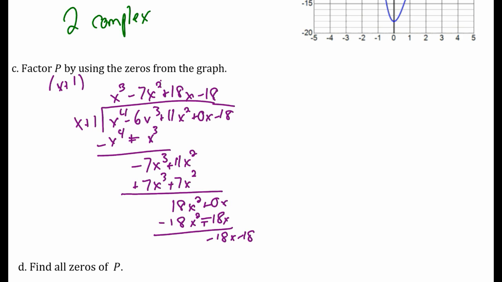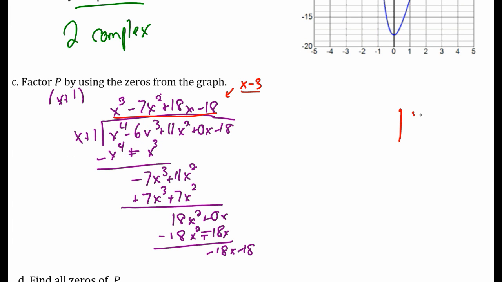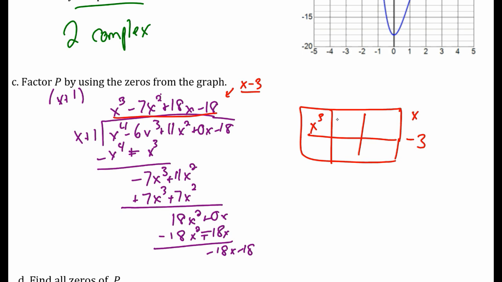So I know that this polynomial here is a factor of our original polynomial. I could try to factor that by grouping, but unfortunately, that doesn't work either. So we're going to have to divide by our other 0. We're going to have to divide that by x minus 3, because that's our other factor. x equals 3 is the 0, so we're going to have to divide by the factor x minus 3. So I'll do reverse tabular for you reverse tabular people. I'm dividing this quotient here by our other 0. That way I can get all of the factors.